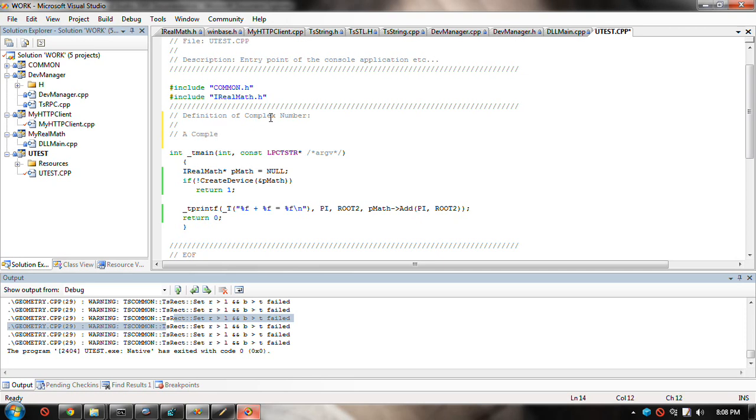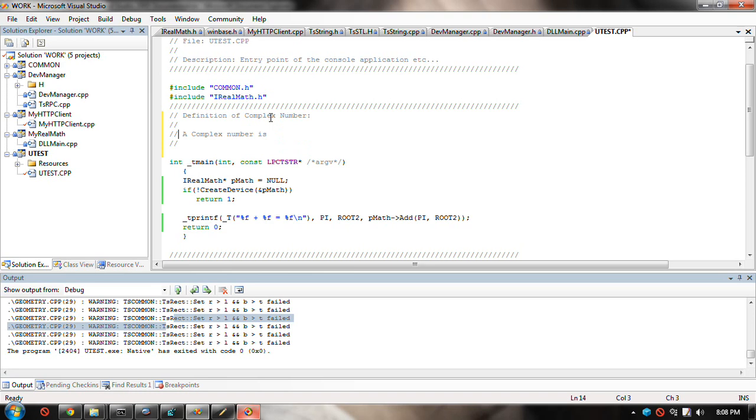A complex number is defined to be an ordered pair of real numbers, so we know real numbers, written, let's say, A and B, with the following two operations defined, called plus and times.